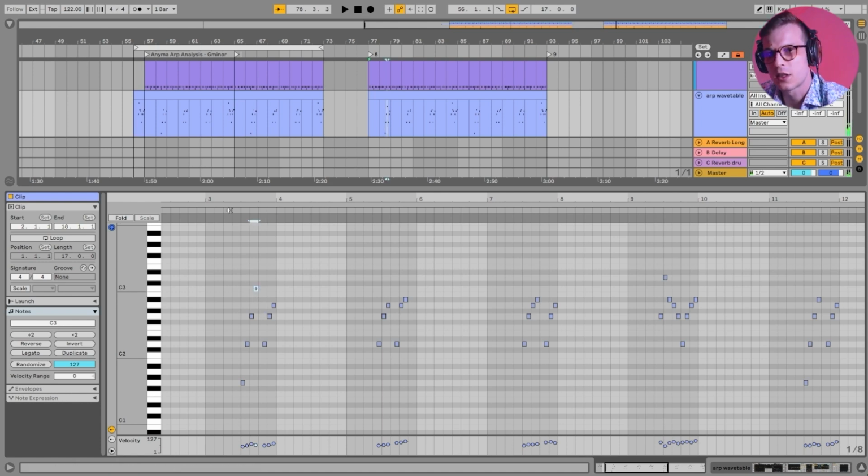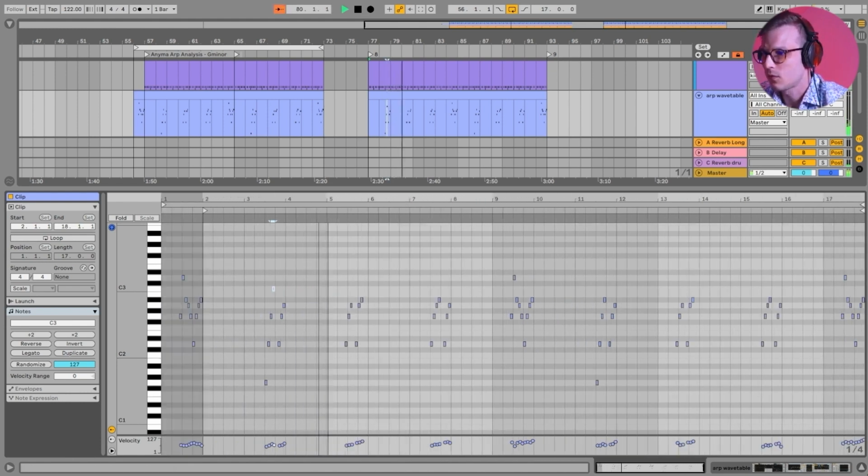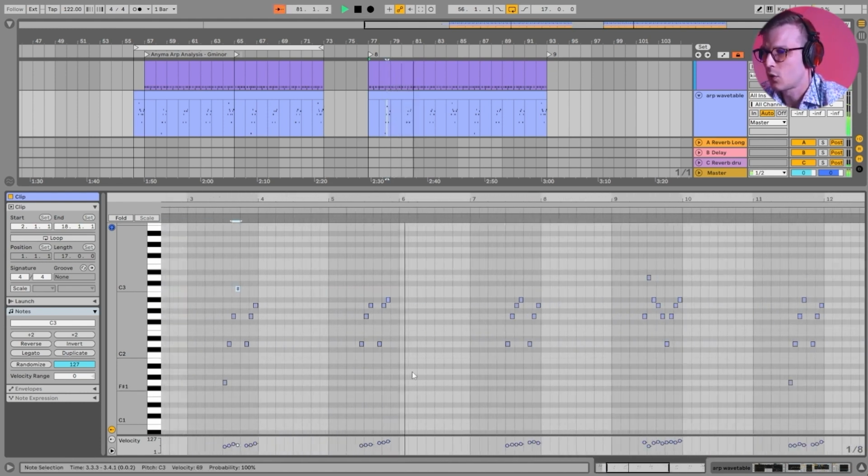We're also using a C here, right? And C is also not a note from the G minor chord, but it could be a note from G sus4. If we would have G, C, and D, that's a G sus4, right? Which is also a chord that has a lot of tension in it. We can leave that one as it is. We could also change some of the notes.